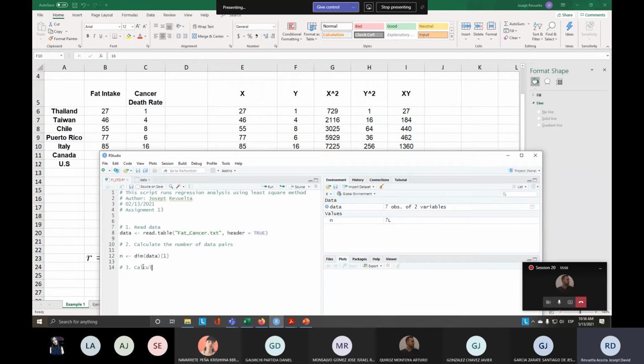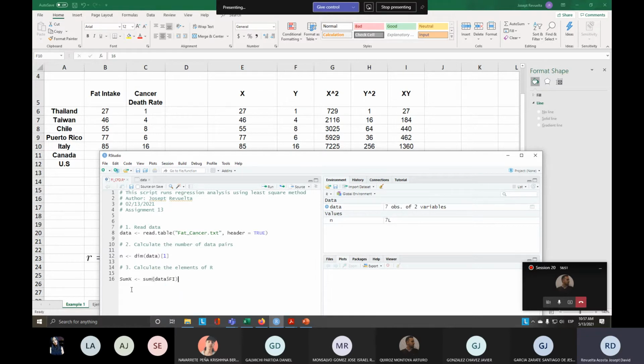So calculate the elements of R. Here we have X. Let's calculate the sum of X, the sum of data, and then this one, this is X Fi.